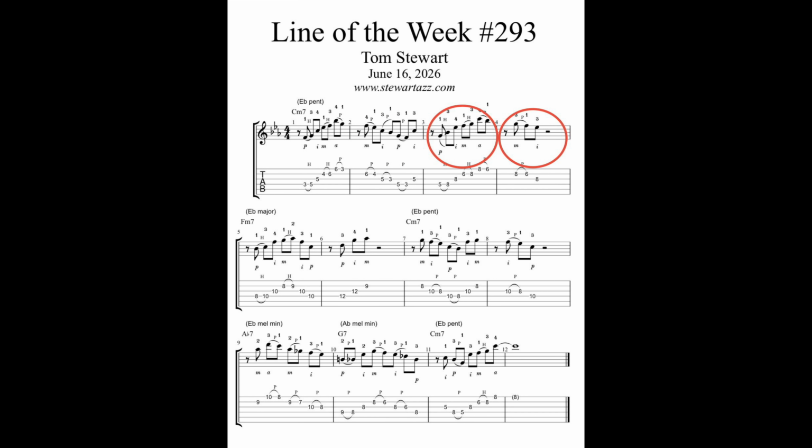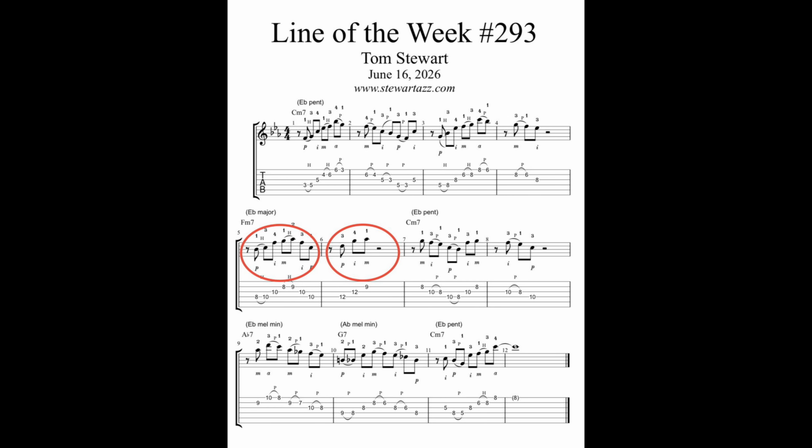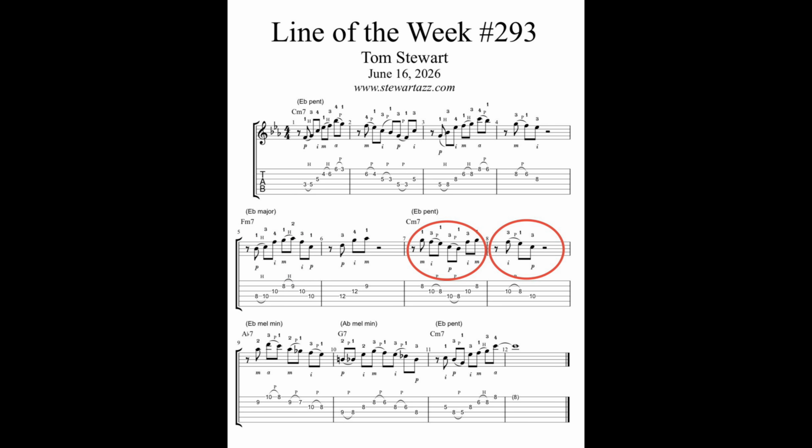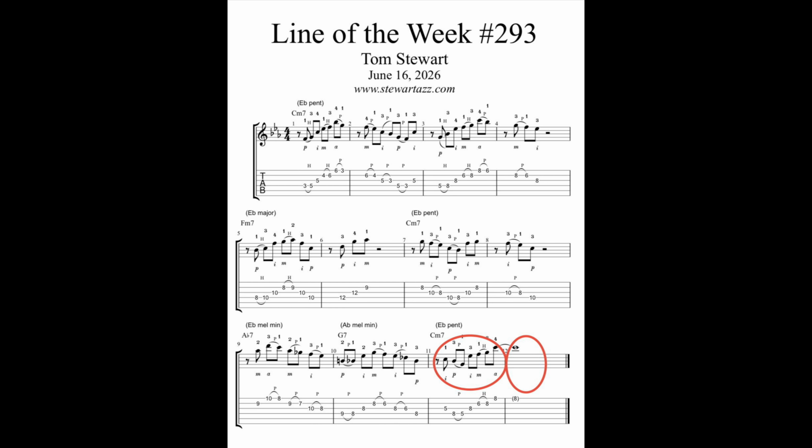Measure 3 contains a melodic variation, followed by an extension in measure 4. Measure 5 contains a melodic variation, followed by an extension in measure 6. Measure 7 contains a melodic variation, followed by an extension in measure 8. Measure 9 contains a melodic variation, followed by an extension in measure 10. Measure 11 contains a melodic variation, followed by an extension in measure 12 to end the line.